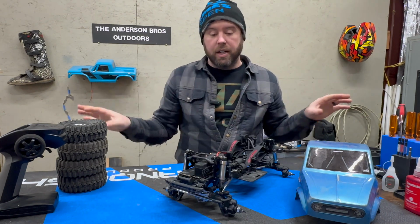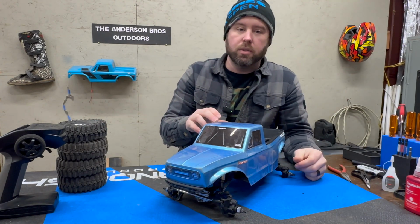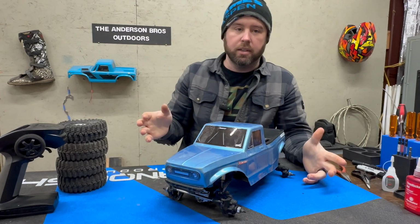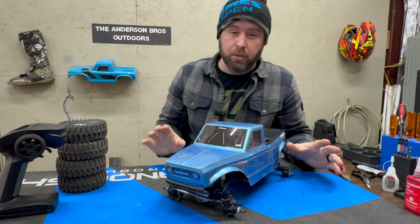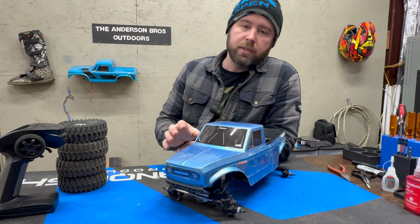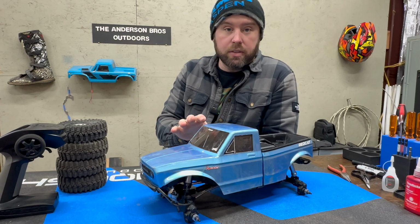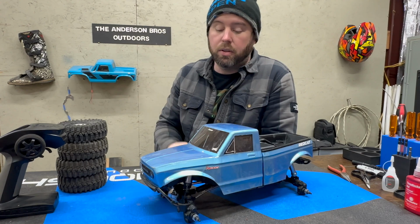Now that we've gone over that stuff, let's address the elephant in the room, price. The price of this truck is $299.99 or $289.99 depending on the color of vehicle you get, red or blue. In my mind, they're both $300. Not a huge difference there. This is where we hit the conundrum. I would say a mediocre price tag. I wouldn't say it's cheap, but it's certainly not a $400, $500, $600 RTR.